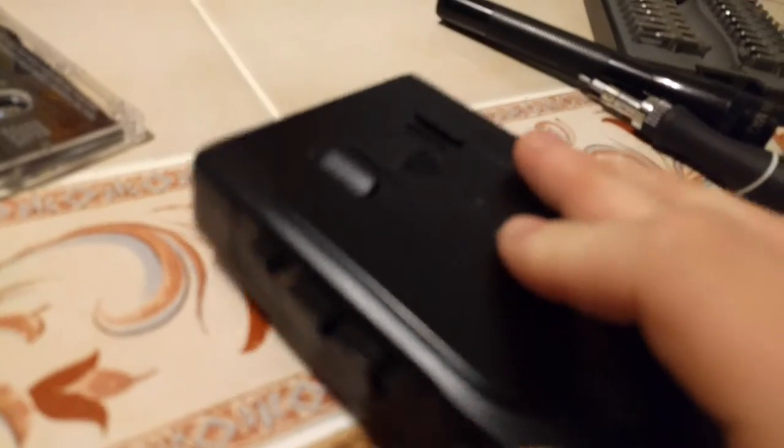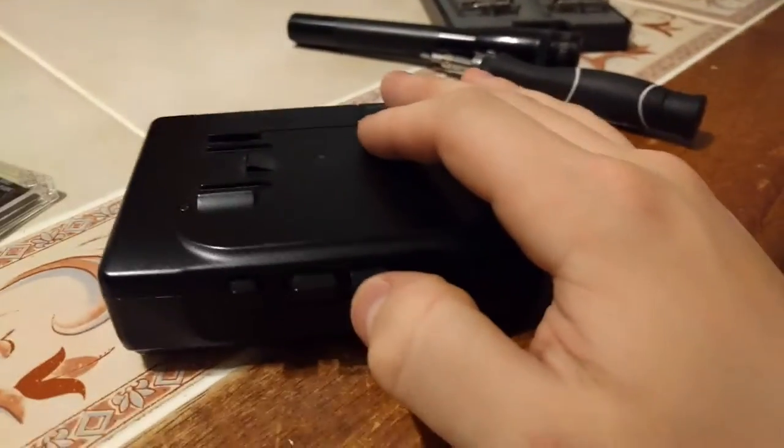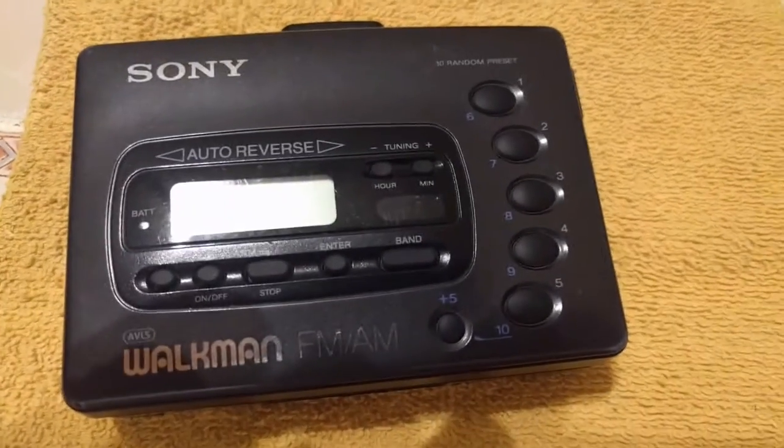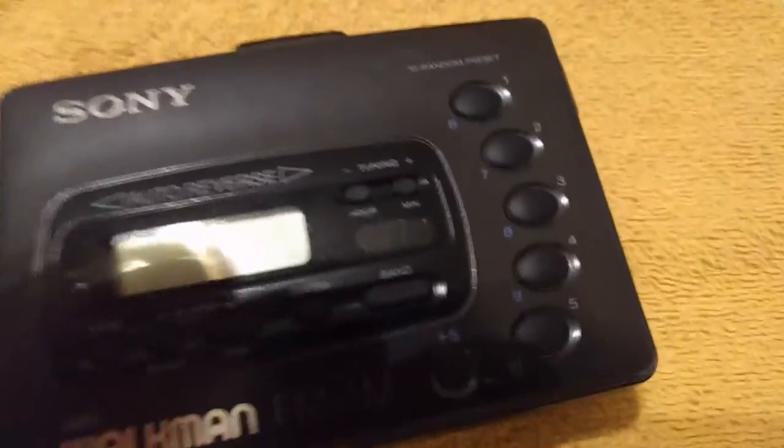In order to get this off, what you do, unscrew all of these four. One here, one here, one here, and one here. Once you get those off, then you just carefully pry this thing open with either a black stick or a flat blade screwdriver. I'll come back once I get this thing pried off, because I don't want to bore you with opening this. Be right back.